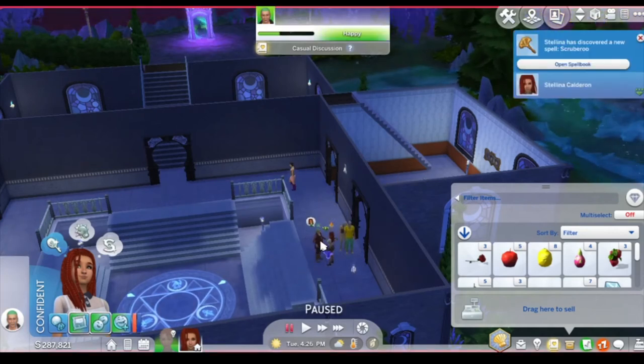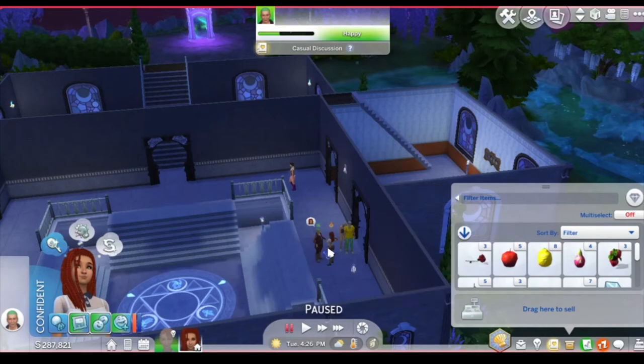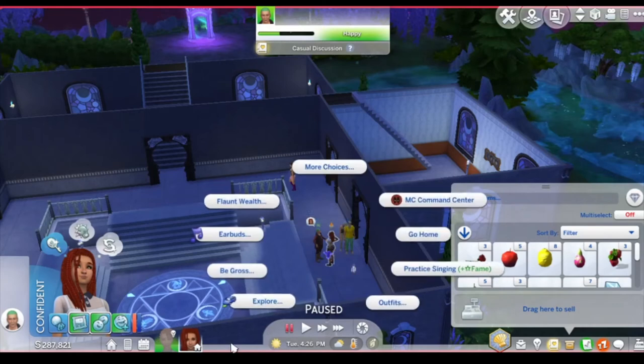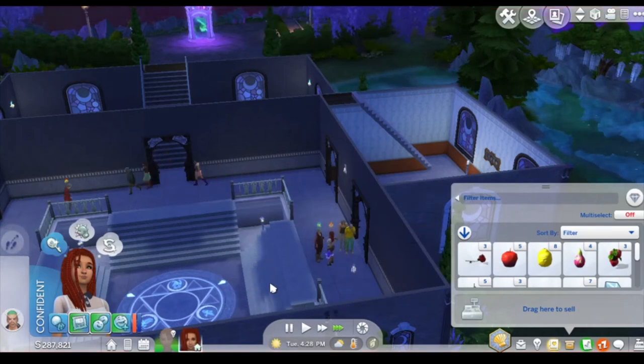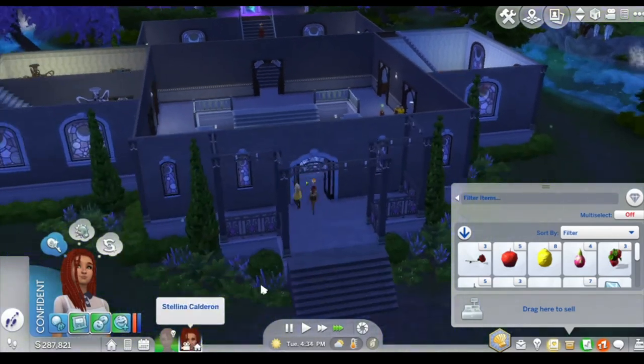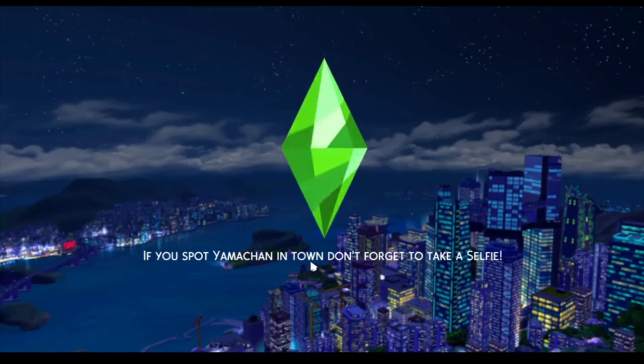And now we know Scrubberoo. Thank you. All right. And she's really tired, so I'm just gonna send her home. I know it's not late and we could do more, but she's really tired, so I don't want to push it.